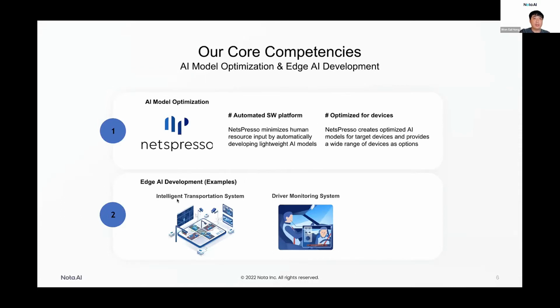And secondly, we also developed products to show our clients the industrial effect, which means that we make an intelligent transportation system and a driver monitoring system. Both of them contain a small AI model. When I say small, it's not just that the size or storage is small. When the neural network gets smaller, it means it has much faster inference speed. So when I say small AI model, it does not mean the size, but actually the speed and the kind of things, rather than the size itself.